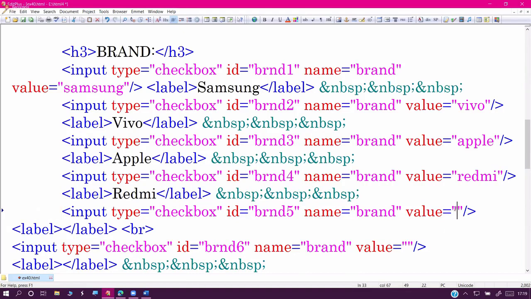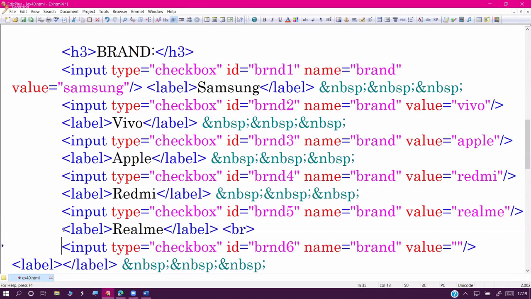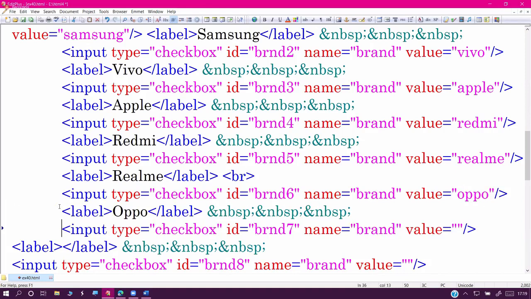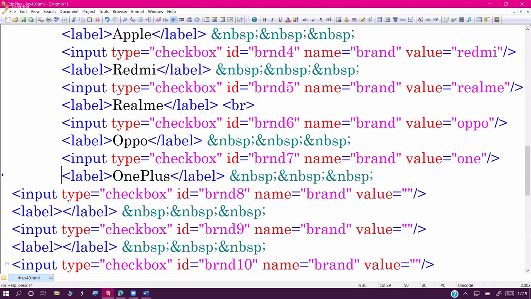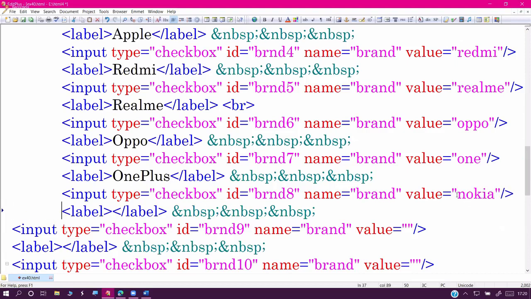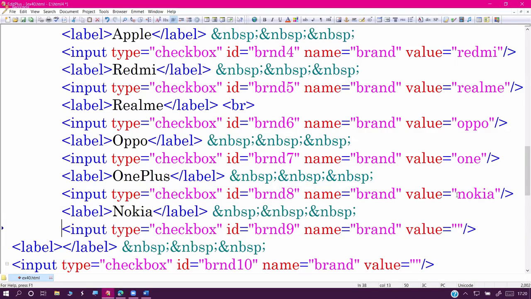Next one, Realme. Okay. Oppo. Poco is also available?